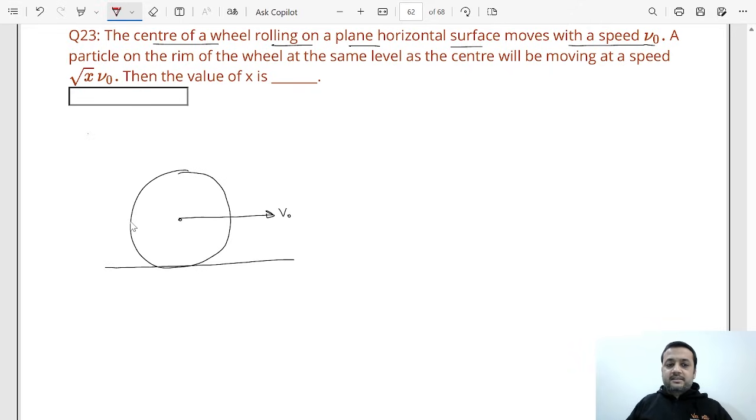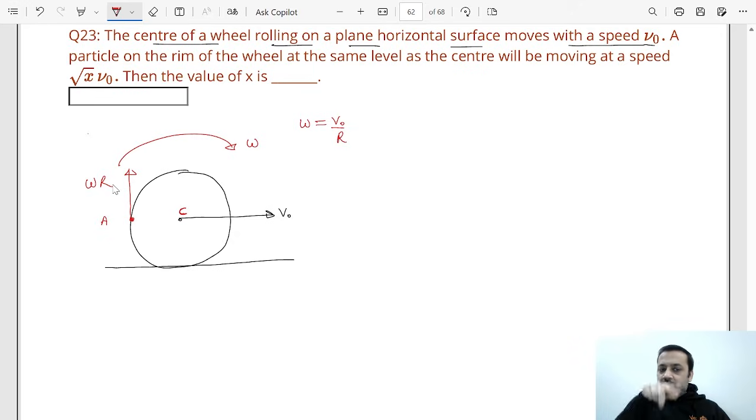Now choose one particle. Let us say we talk about this particle. So look, basically we can say that this particle has velocity because of the rotation also and because of the translation also. Since it is rolling purely, omega of the wheel will be v naught upon radius, using the condition of pure rolling. Now, if I come in the center of mass frame, then center of mass will be at rest, but A will be moving in a circular motion. So A will have a velocity of omega into r, because about the point C, A is performing a circular motion because of the rotation.